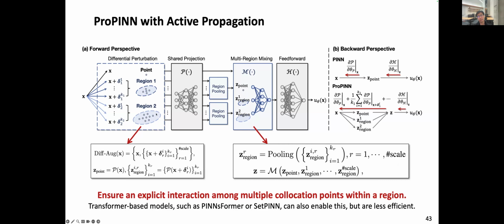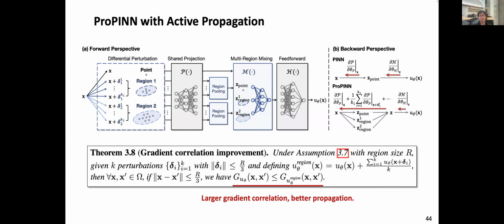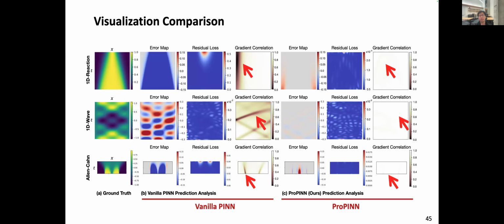And recently, there are also some transformer-based models. I think you also mentioned something like diffusion DeepONet. Maybe they are targeted at a different objective, that is modeling the spatial temporal correlations, and they implicitly have already achieved a better correlation. I think that maybe that is a factor that can account for their better performance. And we theoretically prove that our design in multi-scale mixing can bring a larger gradient correlation for better propagation. And here are some visualizations.